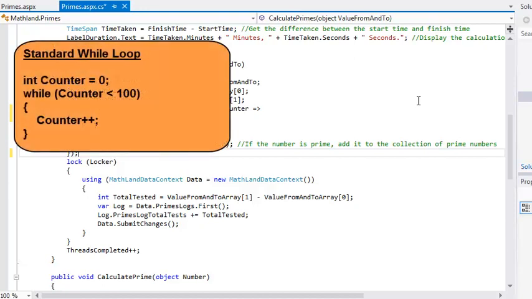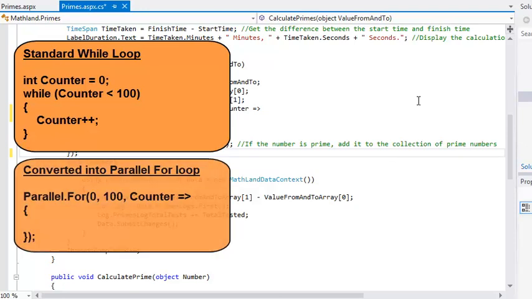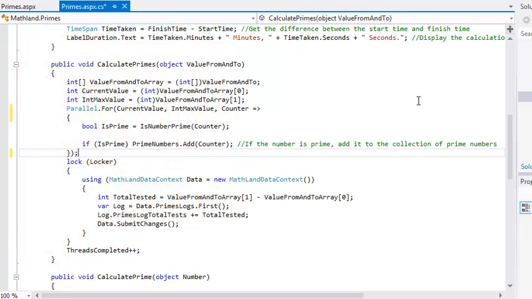For example, imagine that you have the following while loop: int counter = 0; while (counter < 100) counter++. Here's how this code would look as a Parallel.For loop: Parallel.For(0, 100, counter => ...).